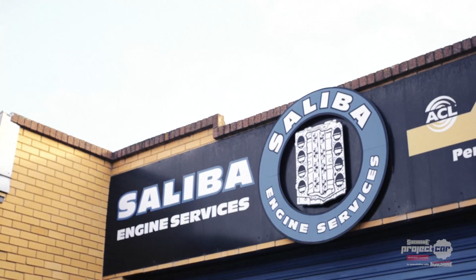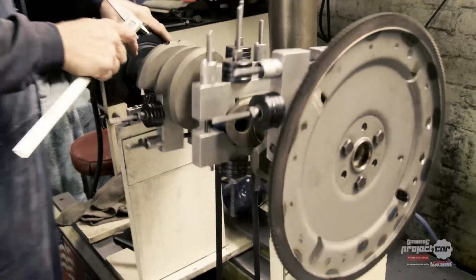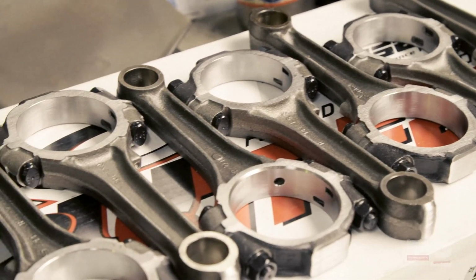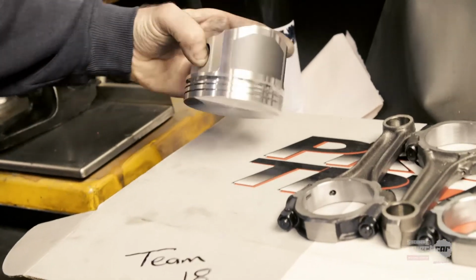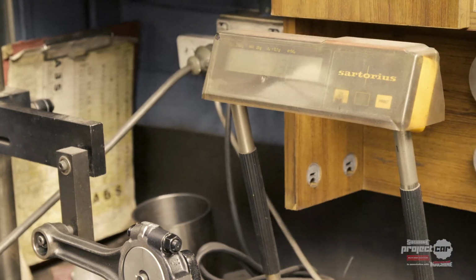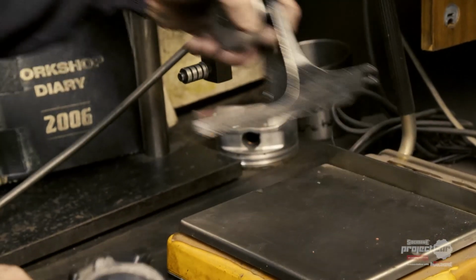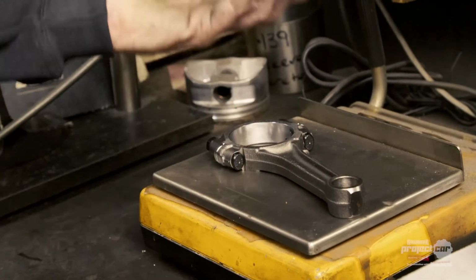Back at Saliba Engines, Zon takes us through the process of balancing the pistons to ensure that our Mustang's Windsor V8 will run as smoothly as possible. The process is we'll balance all the pistons exactly the same, so make all your heavier ones to your lighter one. Then with your conrods, we weigh all the big ends, make them all the same. And then once you've done that, we do the small end, which we actually do a total weight, and we just subtract the big end weight off the total, which gives us a small end weight.